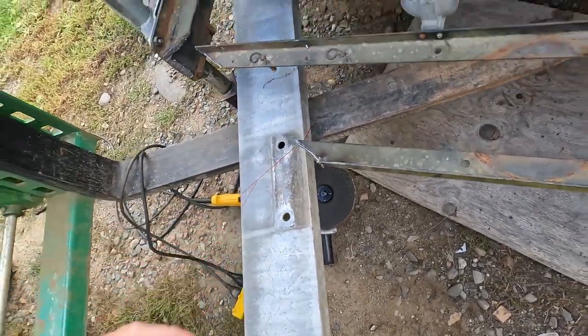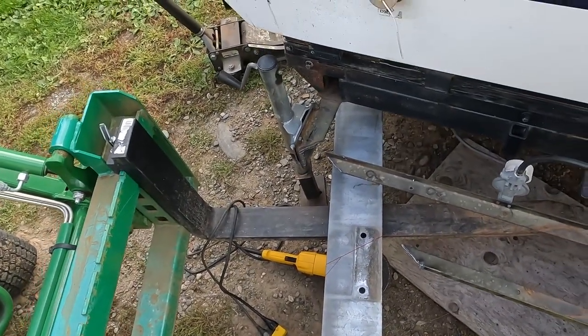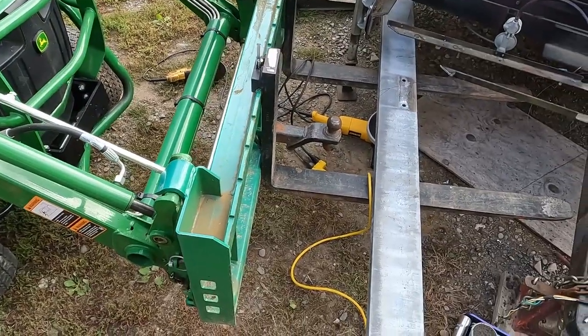So we're going to cut all of those with a plasma cutter and see if we can make it look halfway decent without grinding it for 4 hours. But I've got an idea. We're going to do a little bit of grinding to make it look kind of nice. Let's watch it and find out together.